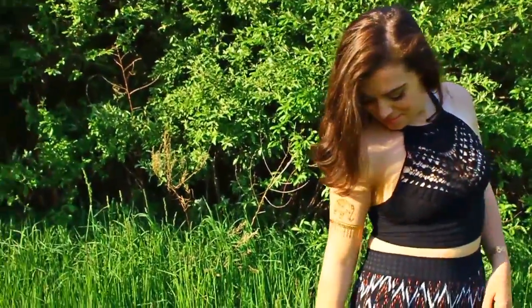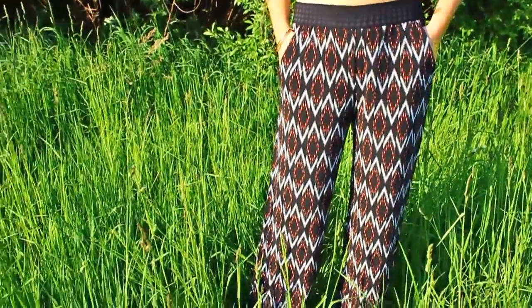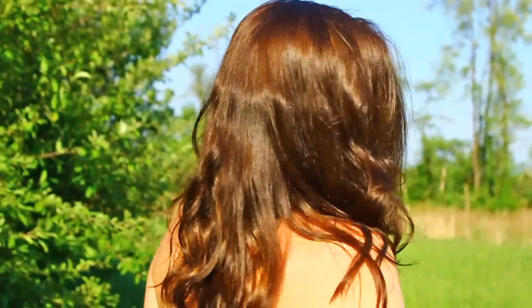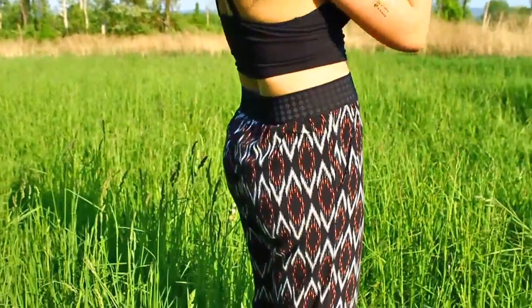The next outfit is from my girl Jenny, and she is wearing a more bohemian-inspired outfit. This is definitely the perfect comfy look for a music festival because the pants are pretty loose-fitting and perfect for moving around and dancing. I believe the top is from Charlotte Russe. The pants I'm not entirely sure, but you can find these kind of pants anywhere right now because they are really, really trendy.